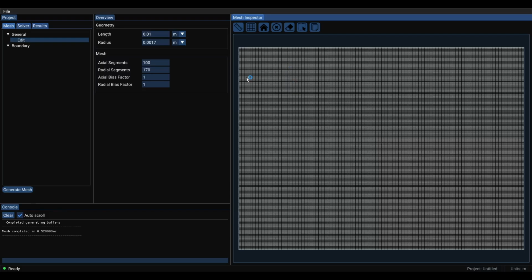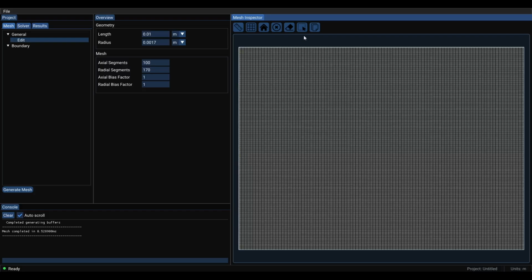Now you can do quite a bit of things here, but first, like most CFD software, you'll need to create boundaries and then add boundary conditions and values to them. So that's exactly how AxiSim works now: you'll need to specify these boundaries that are highlighted in yellow here.